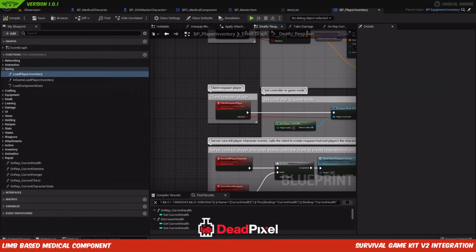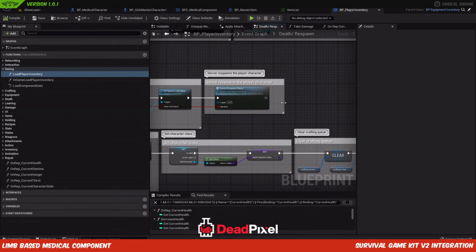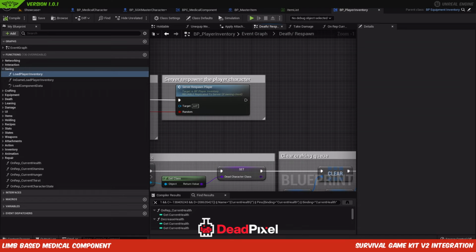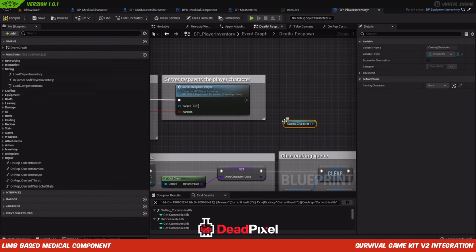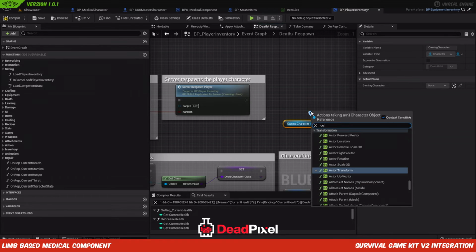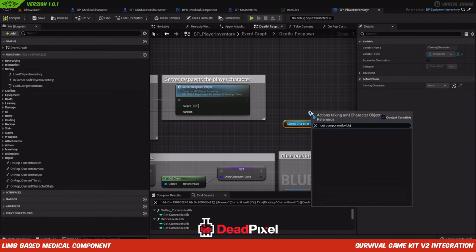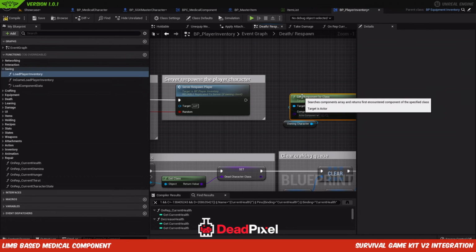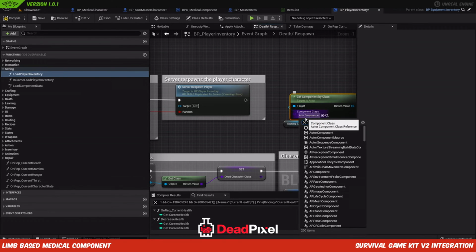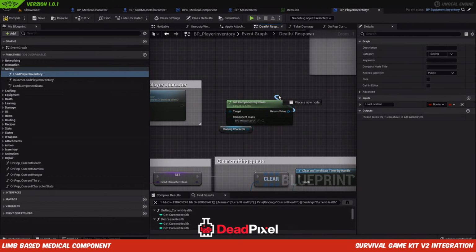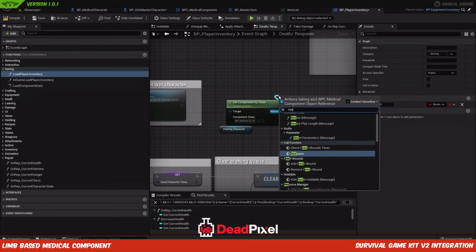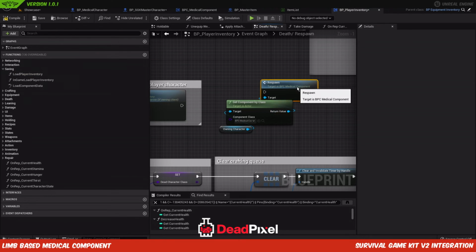And right here on the client respawn player, we want to get our owning character, component by class, medical component, and search for a respawn.